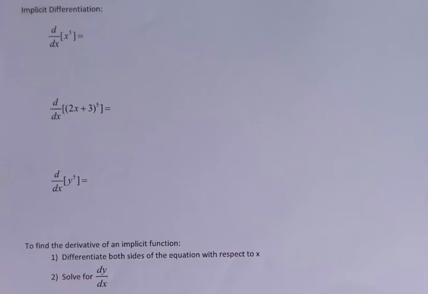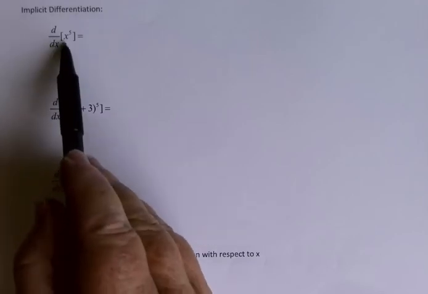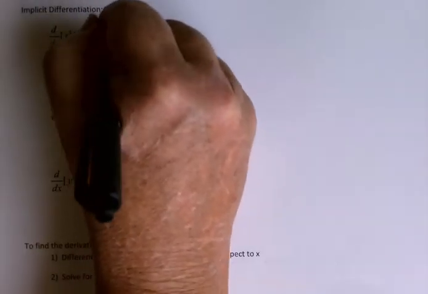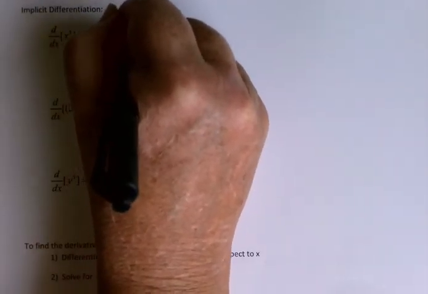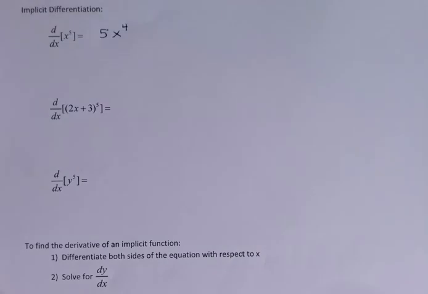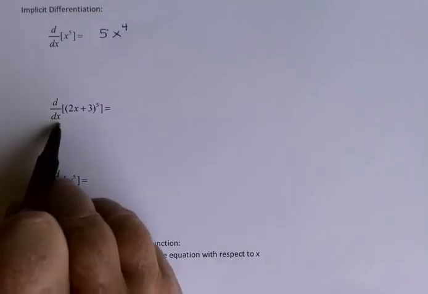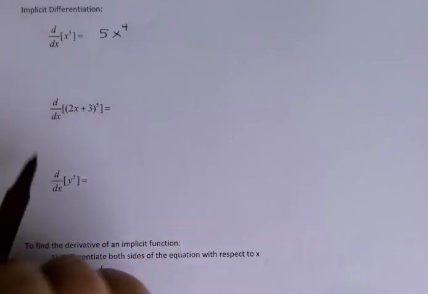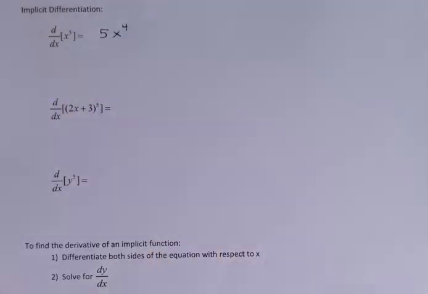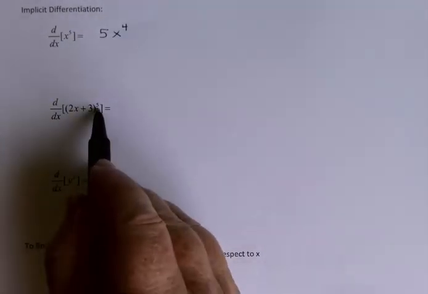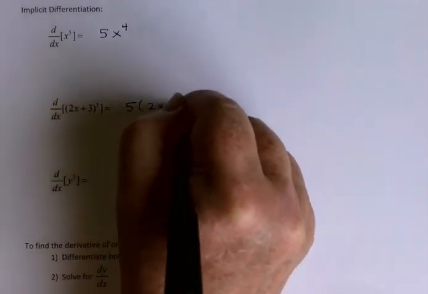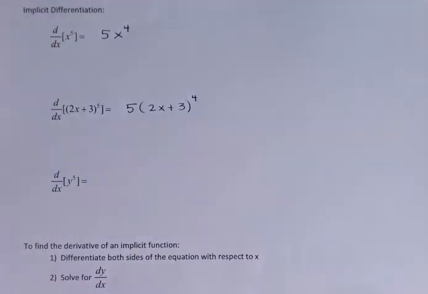And I just want to remind you real quick what that chain rule looks like by looking at a derivative, first of all, of just a simple one, x to the 5th power. Of course, you all know how to do that. Just a simple power rule, 5x to the 4th. Now remember that when we used the chain rule to differentiate something like (2x plus 3) to the 5th power, we essentially use that same form, right? We use that same power rule to deal with the outer function. So we got 5 times (2x plus 3) to the 4th.